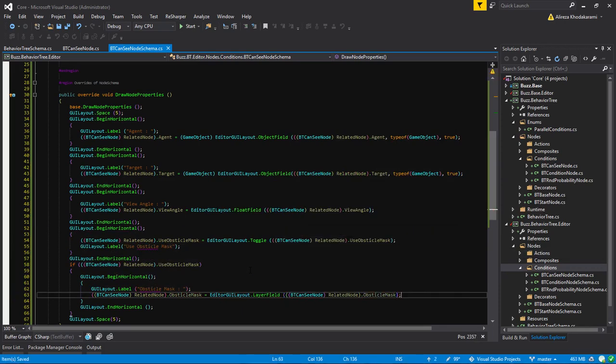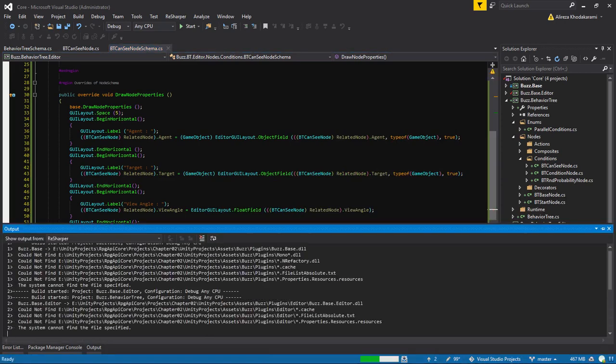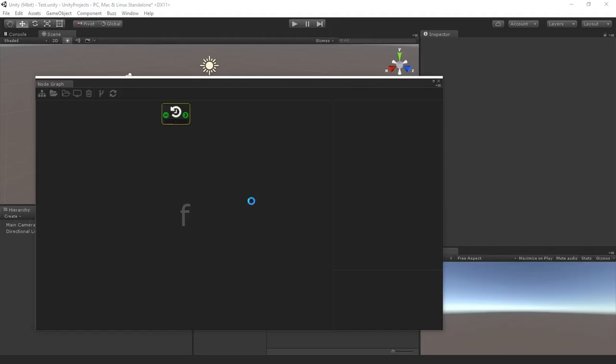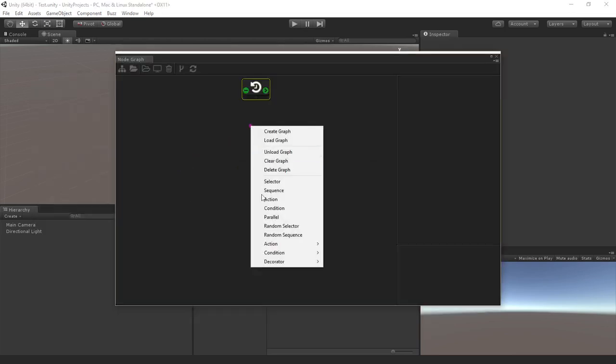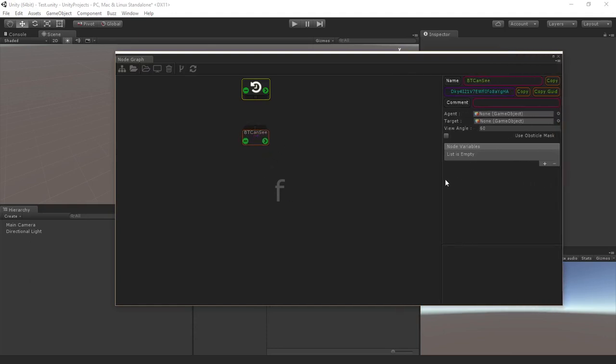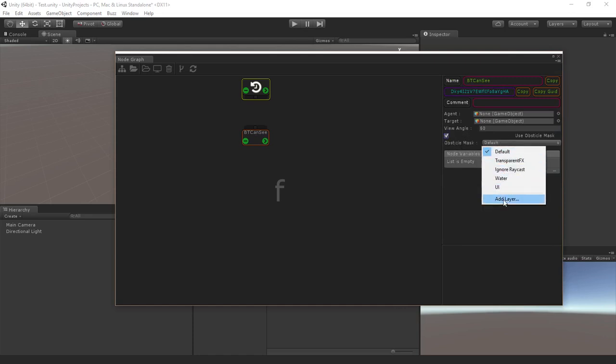Bam! Crazy guys. Okay, let's see if that works. Conditions can see. Of course, I don't see anything here, but I need to adjust the value. But hey, we have it.